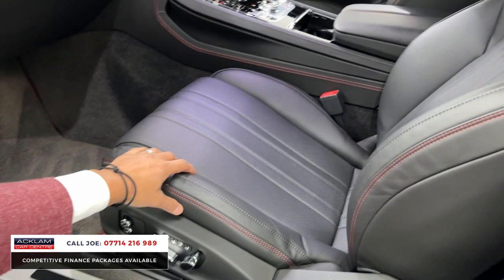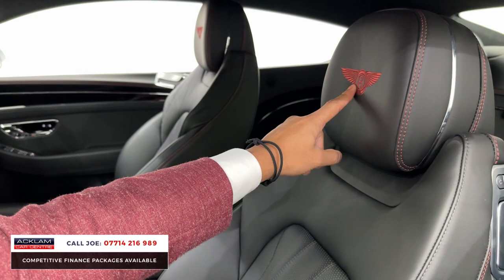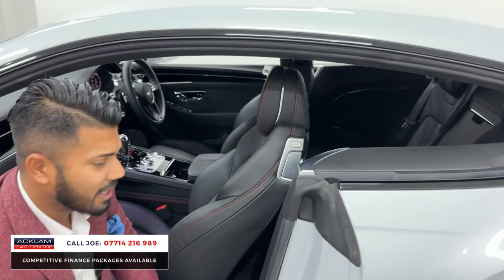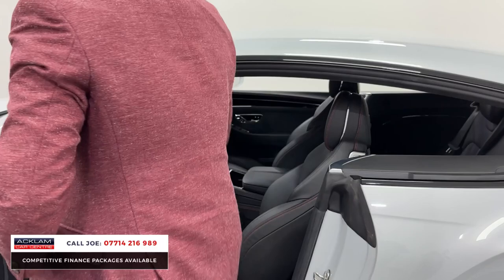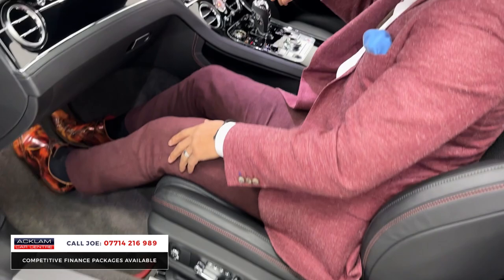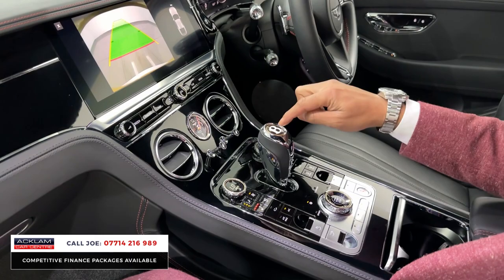The red stitching continues on the beautiful perforated leather seats — nice and soft, very rich. Look at the top: there's a Bentley B stitched into every headrest, front and rear. Pull the handle forward and you've got fold-flat rear seats with lots of space for rear passengers, a center armrest and cup holders too. Everybody gets a brilliant experience in this car. Fully fitted mats with red beading and lovely entry kick plates show it's handcrafted by Bentley Motors Limited in Crewe, England.